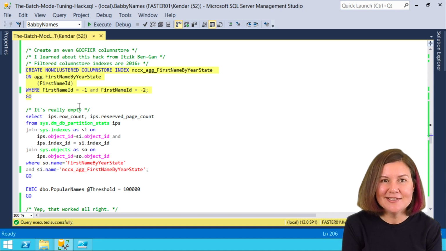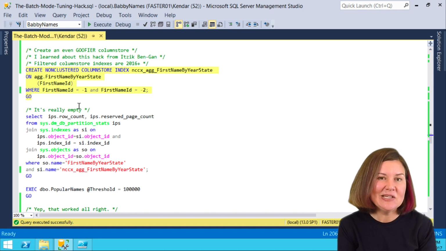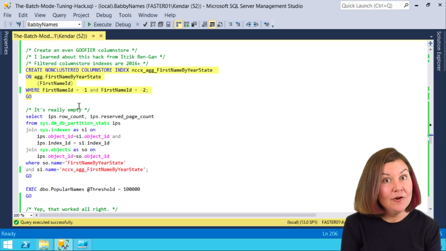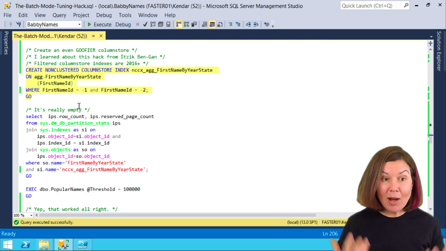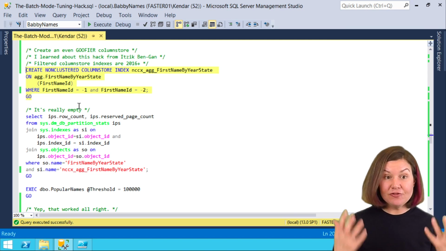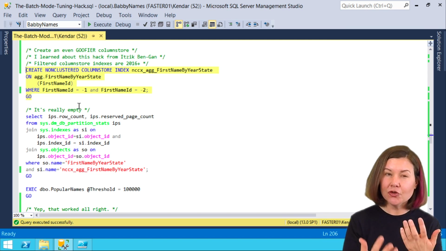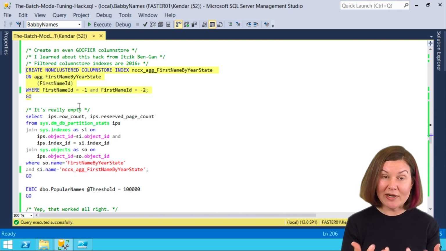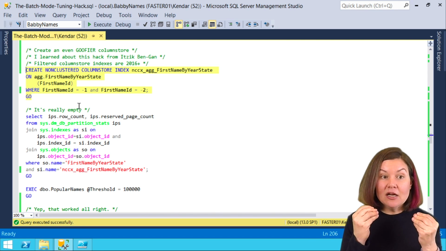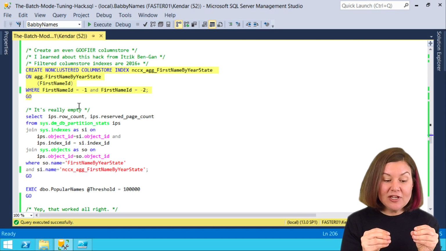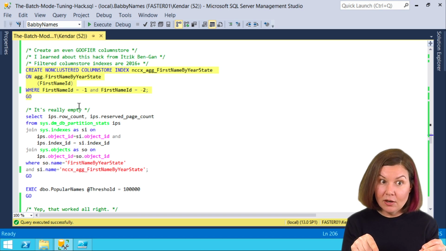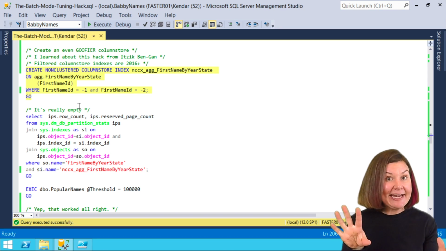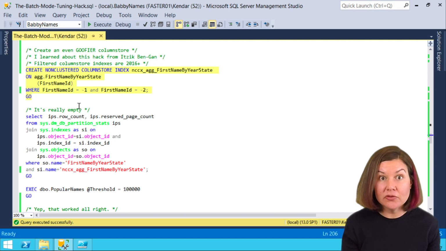My filter is where first name ID equals -1 and first name ID equals -2. So I've put an impossible filter on here. We got the filtered column store index feature in 2016. Create a non-clustered column store index with a filter that says first name ID is -1 and it's also -2. I can't have any rows qualify for this column store index at all.